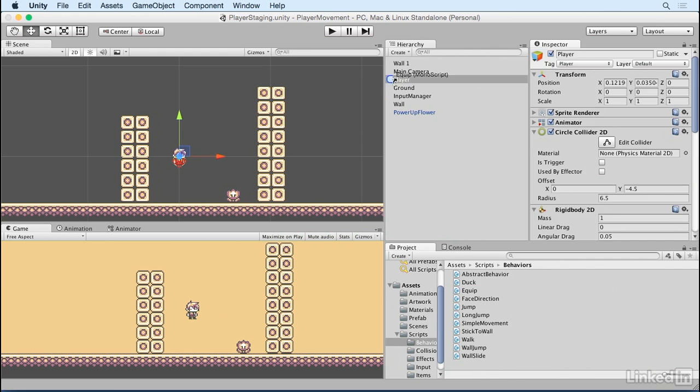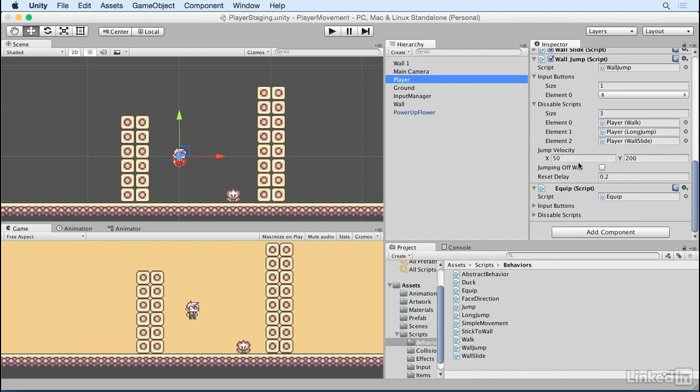So let's save this and go back in and make sure that we add it to our player. Let's drag the equipped script over to our player. If we scroll down and look at it, you'll see that in the inspector, current item isn't actually exposed, even though it's public. And that's because the default inspector inside of Unity doesn't expose getters and setters. But that's okay, we won't be actually changing this value by hand. We're going to go back into the Flower script now, and we'll make the changes there.